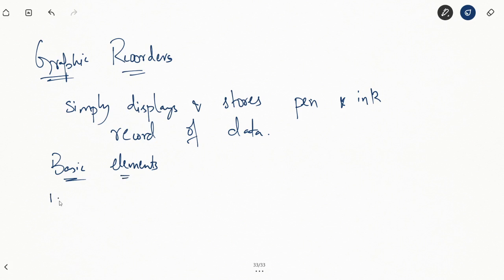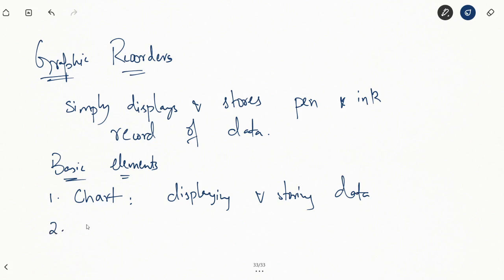So the basic elements of a graphic recorder will be, there will be a chart, fine. A chart will be used for displaying as well as, in this case, storing. Whatever you are drawing on the chart also remains as a mark on this chart permanently.